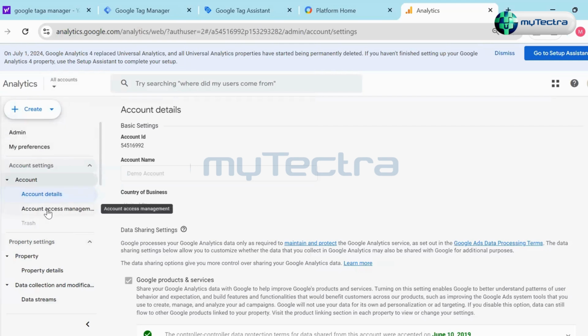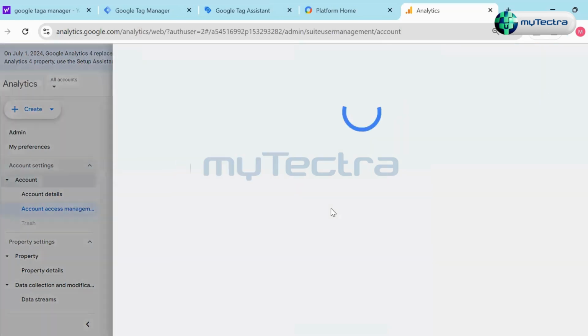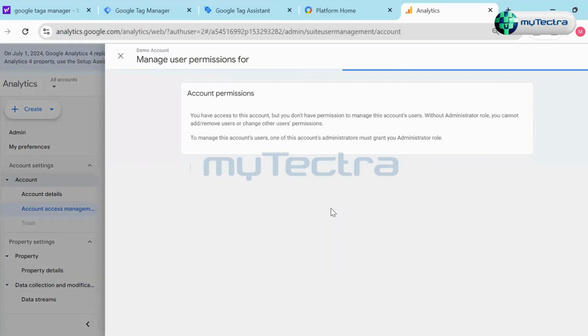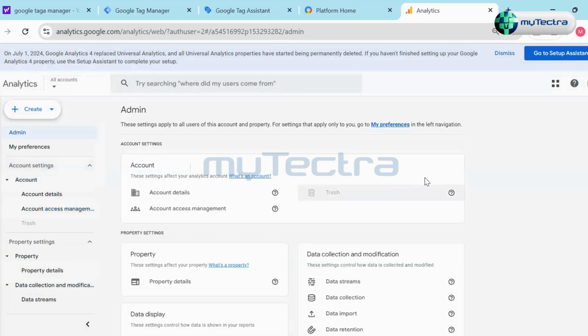Okay. Access management is where you provide access to your team members, your client, or others. This part I'll show you in the myTectra account.